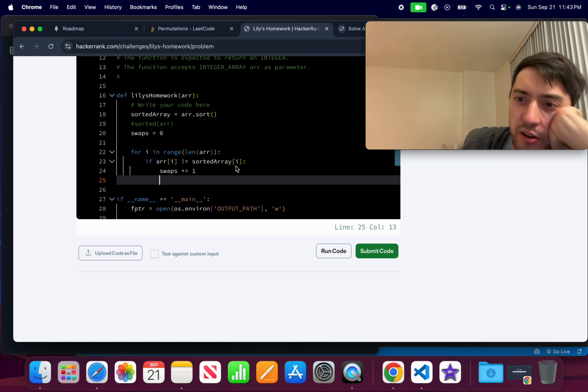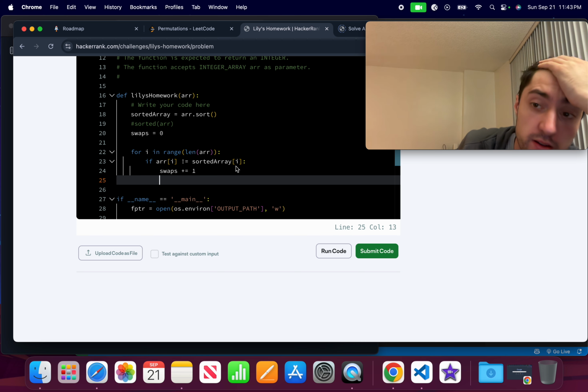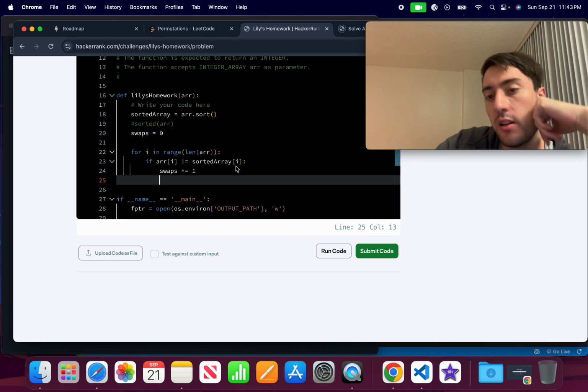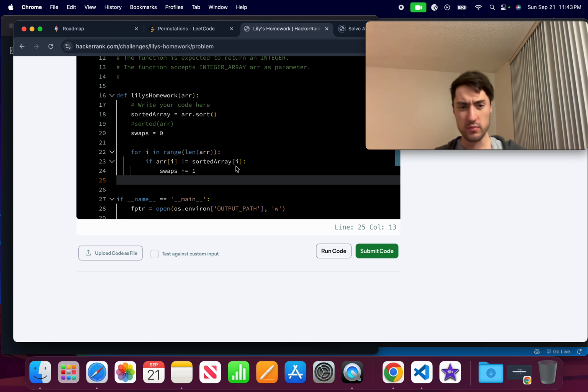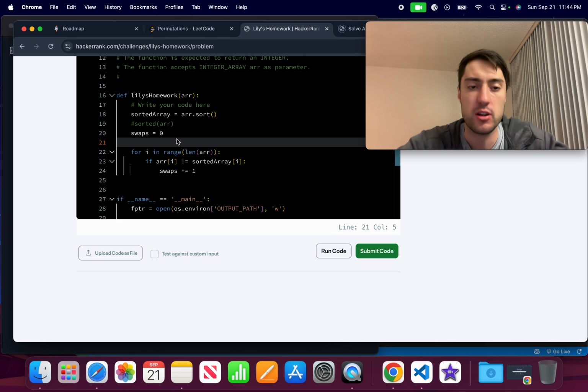But I don't want to iterate over my array that many times, because that's going to be n squared time complexity, so I don't like that. Is there some kind of like dictionary that I can use, like in the sorted? Okay, I don't know if this is the optimal way, but whatever.